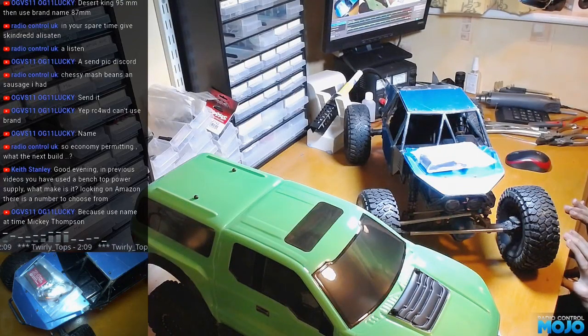What else? Voltage. You shouldn't need to go above 30 or 40 volts for RC. You should be looking in the region of 50, 75 quid. In the UK, that is, anyway.